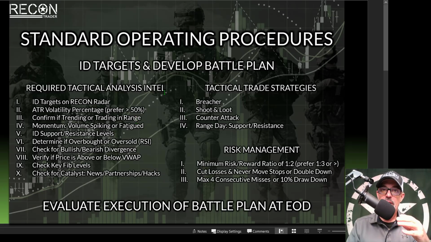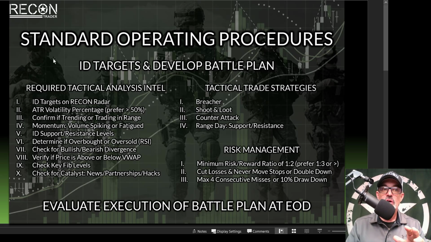And as this small account challenge progresses, I will get into the details of all these different setups, my risk management, how I actually review the radar. I do plan to do some live streaming where I'm actually going through the battle plan, executing live trades. But for the most part, the live streams will be available to my YouTube channel members. Now, I will upload the recorded version of the live stream so you can watch it after the fact.